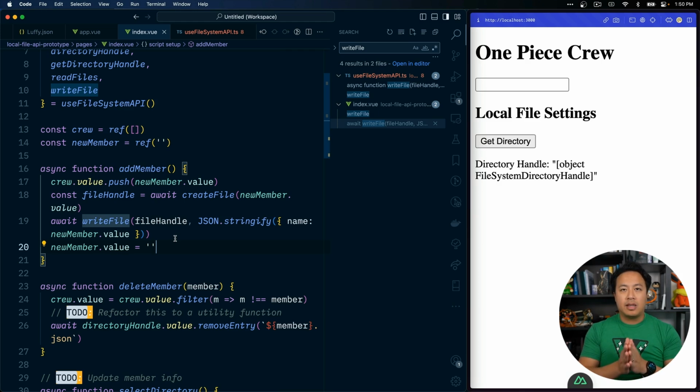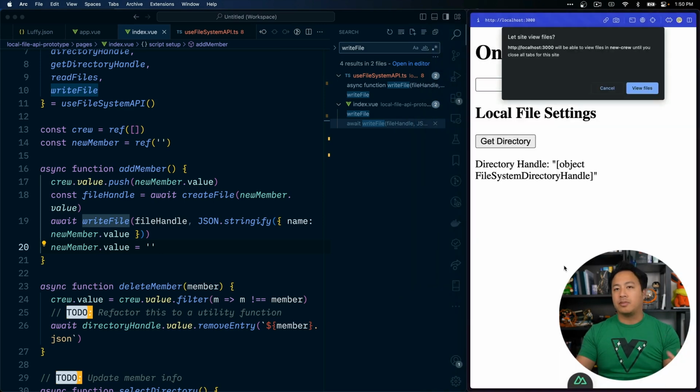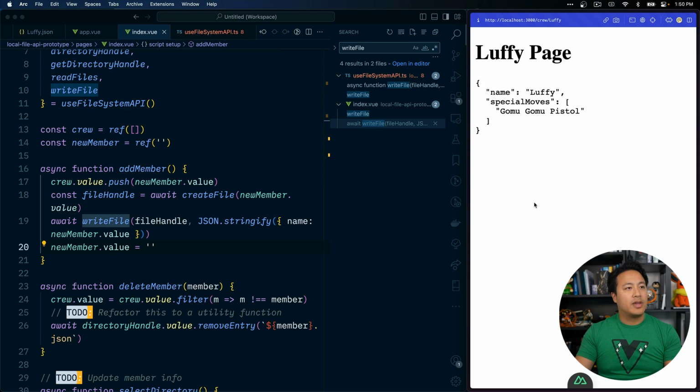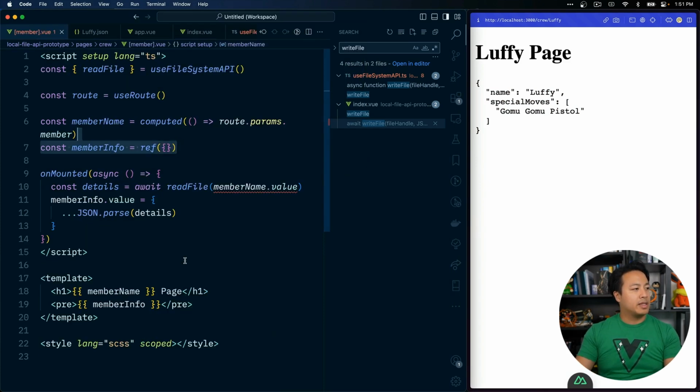So following the kind of structure that we came up with as inspiration at the beginning, what I want to do then is when we go to each of the members, we're going to be able to add special moves for them, basically. Let's keep it as simple as that. And so once again, if we go to Luffy here, you'll see that we see all the different moves, but we want to be able to modify this list. So I think the easiest way for us to do this then is to go inside of the member page and we can say, okay, so we have this here and we have the member info, it looks like.